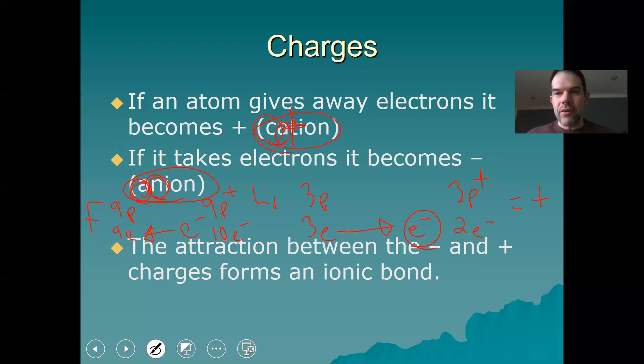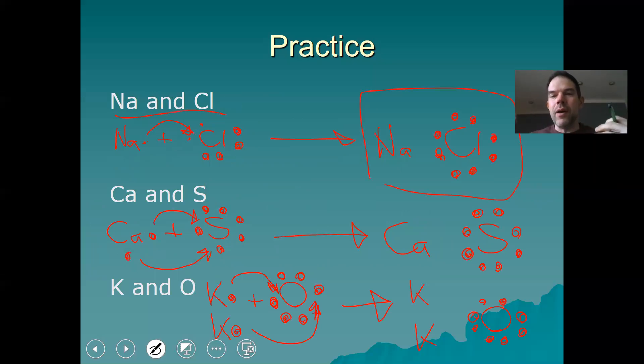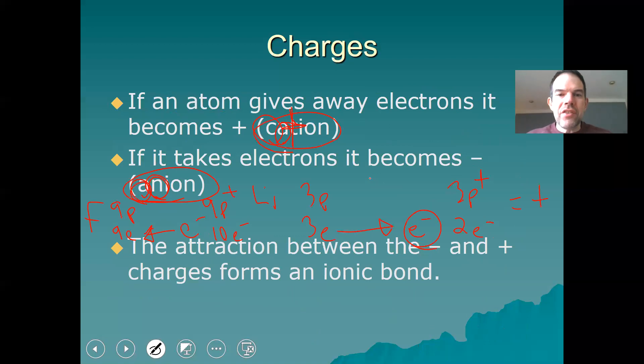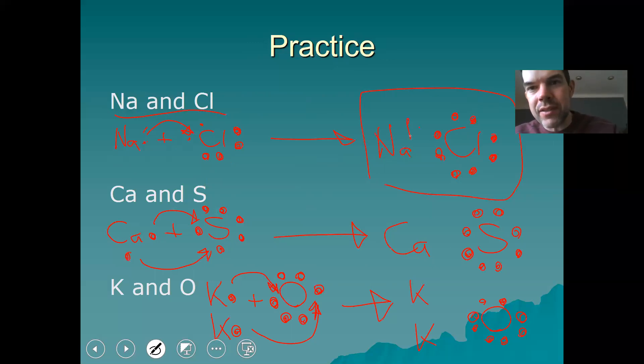Why C, a positive, like a plus ion. Now, what actually will hold these things together? So if we went back a screen, what's going to hold NaCl together here, the Na and the Cl, is that one's the positive, one's the negative, and they're magnetically stuck, like a magnet, like north and south, stuck together. So let me go ahead and we have, it asks us to go back and add the charges. So let's go see. Na gave away an electron. So it's going to be plus, you need to add the plus there. Chlorine took one, right? Now it accepted one. So it is going to be a single negative ion. It'll have one more negative electron than it has protons. So it's overall negative.